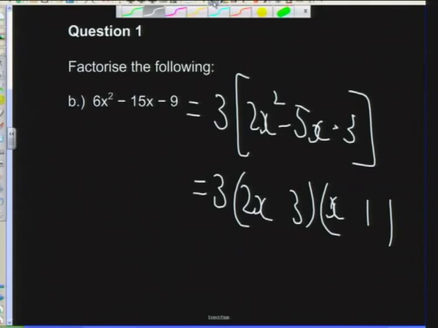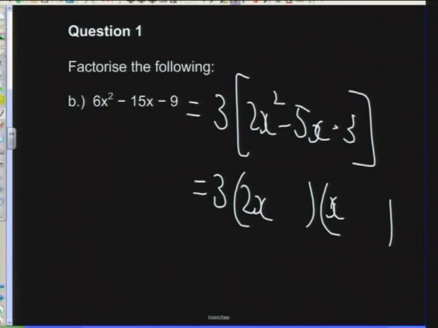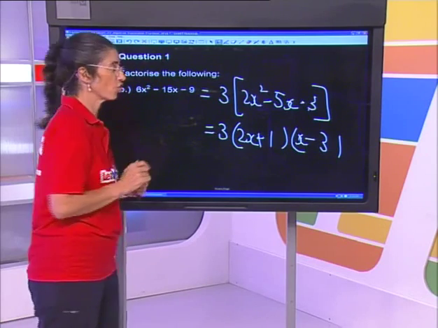So I need to just edit that slightly and say that doesn't work, because I need to get a 3 and a 1. So now I've got negative 6, and I've got positive 1. So I've now got the factors. And if I check, negative 6 plus 1 is negative 5, and 1 times negative 3 is negative 3. Can you see how you can verify your work and you can check it out?